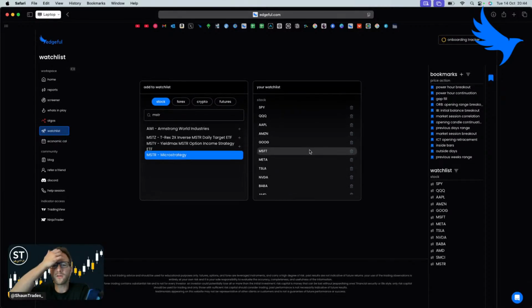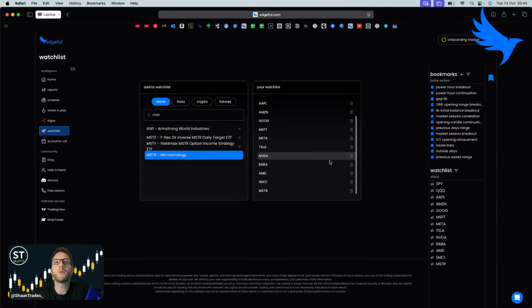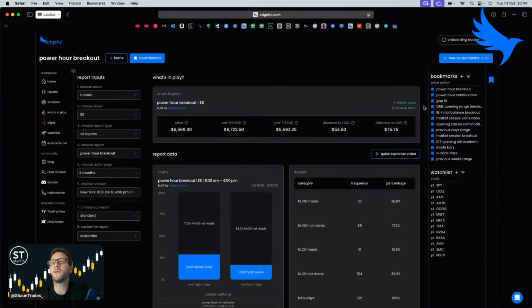I always like to concentrate on what I'm trading. I like to have like 10 or 15 stocks that I look at mainly when I'm trading, whether it's swing trading or day trading. But yeah, you can see on the screen here on the watch list, you can just delete them whenever you want. So if I wanted to get rid of MicroStrategy, I can just press the bin button there. But let's go ahead and have a look at that and how quickly you can get the data. And this is what we're here for. Maybe not now.